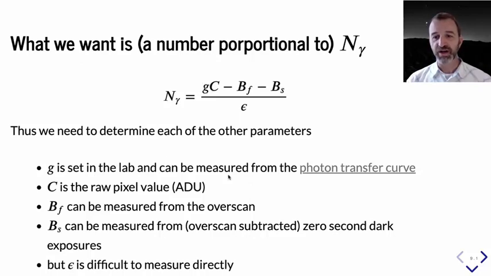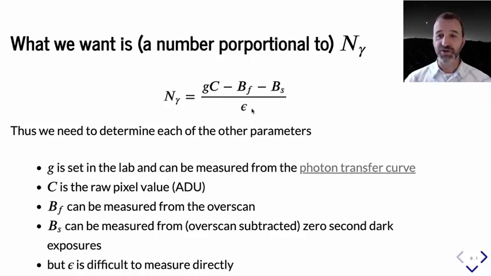This is the gain. We can measure that in the lab just by doing some experiments on the CCD. And we have just one value here for that one amplifier. We can figure out what that is. And then we have everything except for epsilon here, this quantity here. This is giving us the efficiency of each individual pixel on the CCD. It's possible to measure, but it's very difficult. You can do this in a laboratory setting, but on the telescope, out in the field, taking measurements in the sky, this is very, very hard to get exactly. So actually, we don't measure this.